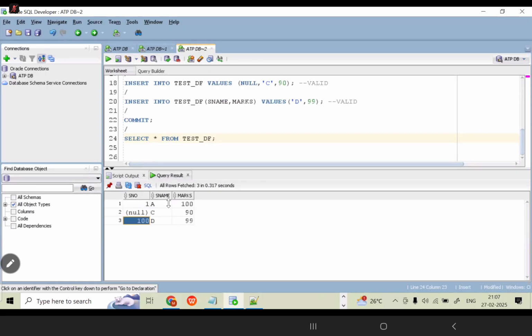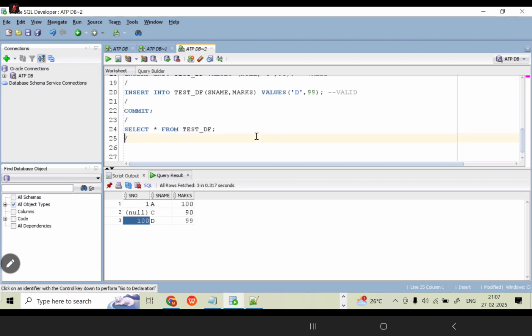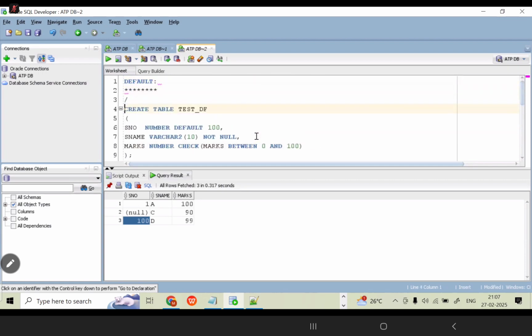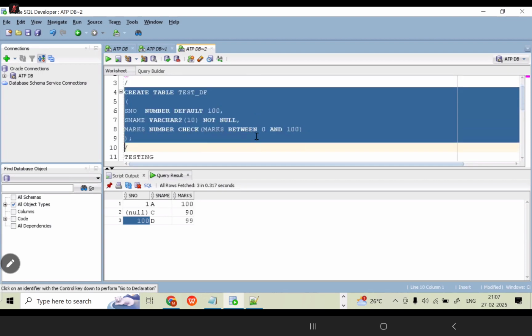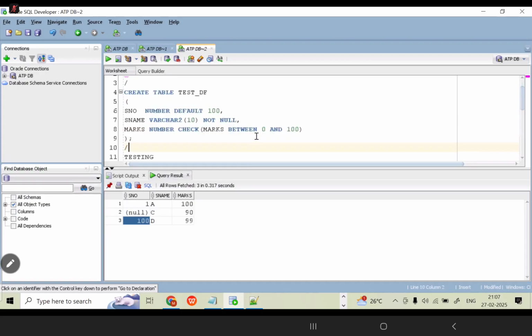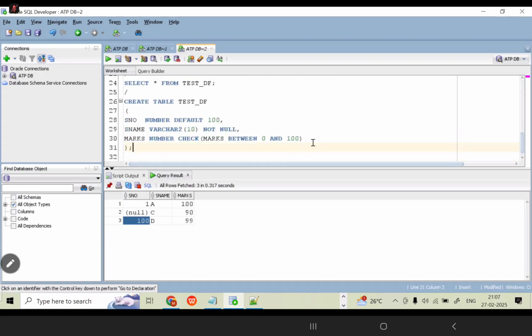Any doubts? Default, no one will use. If you are able to write, this is the way we need to write it. One more example I'm going to tell you. If there is any confusion here, the same columns we can write in a different way. Now you can tell me the answers. Here, same conditions I write it here. One more column I want to write: joining date. This is also a number, not null.